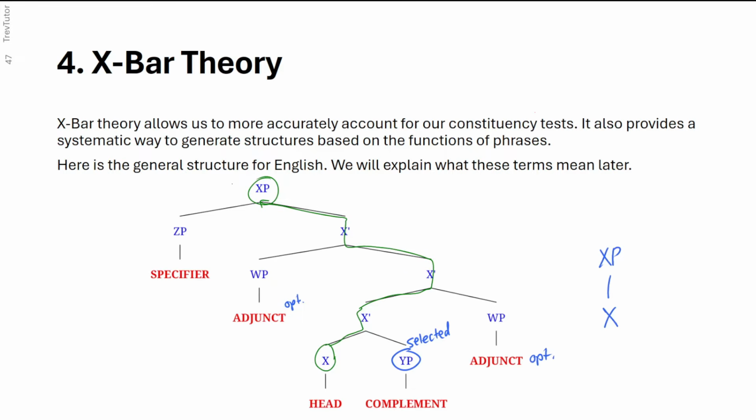In other words, you can think of X as being some category, like let's say this is a verb, and then a verb is going to need, if it's transitive, another word to complete it. It might take some optional things like quickly. It might take something else that's optional, like in the window, and then it's going to eventually form an entire phrase, like quickly ran into the store or something like that. So we'll get used to bar levels. They're a little bit abstract at first, but once you get used to them, it's not so bad.